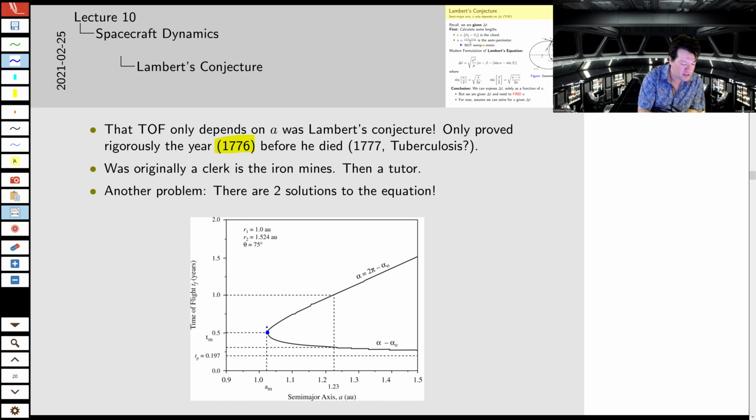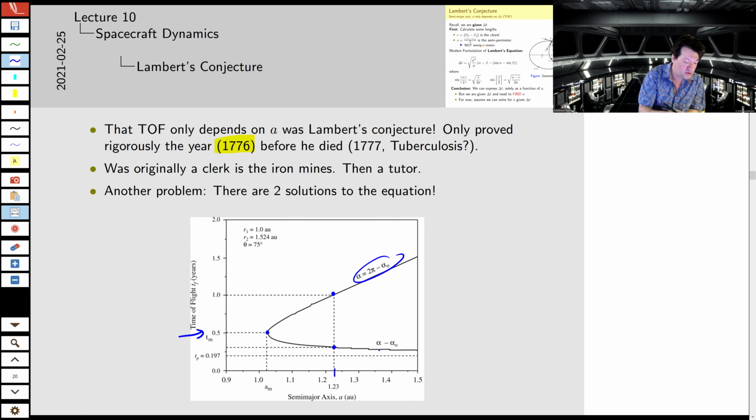What you may notice is that for a given a, there's actually two t's which correspond to that solution, and that's given by that sign ambiguity we saw over there. Here's a sign ambiguity. So that's a problem, in that basically what we're given is the delta t, and we want to determine the a based on that. So how are we going to be able to find that?